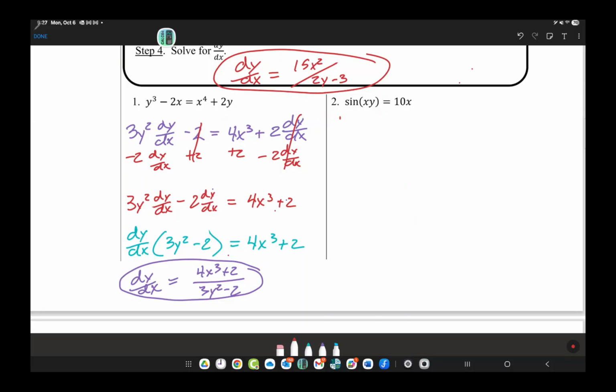Well, we'll have an example of chain rule right here. So remember, if you remember chain rule, we do the derivative of the outside function. In this case, the outside function is sine. What's the derivative of sine? So cosine xy times the derivative of what's inside. Now the fun part is the inside part is product rule.